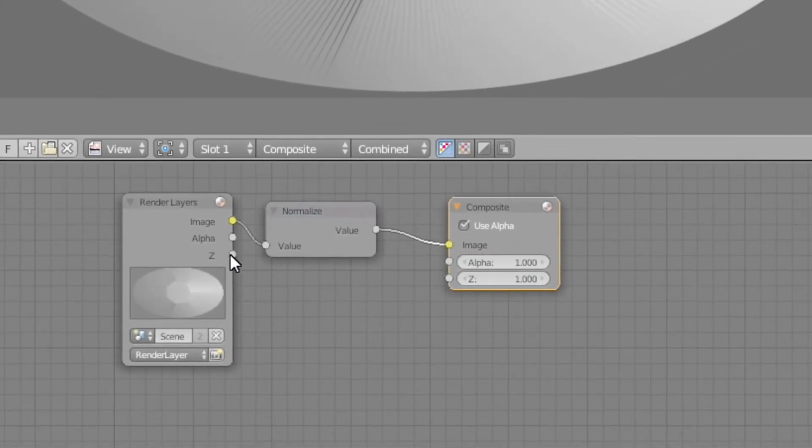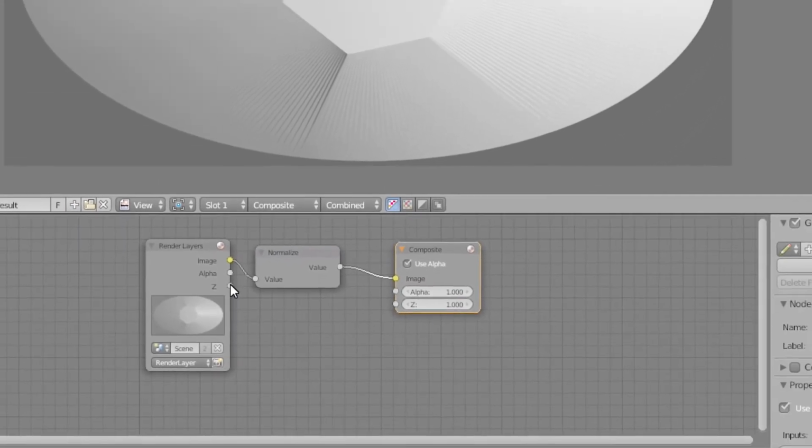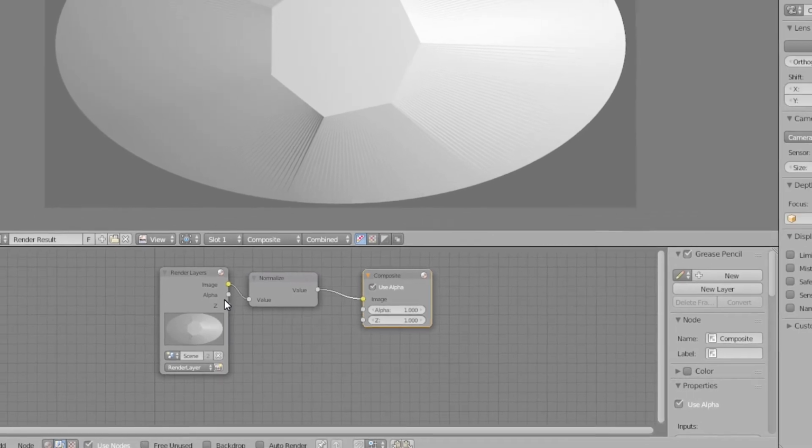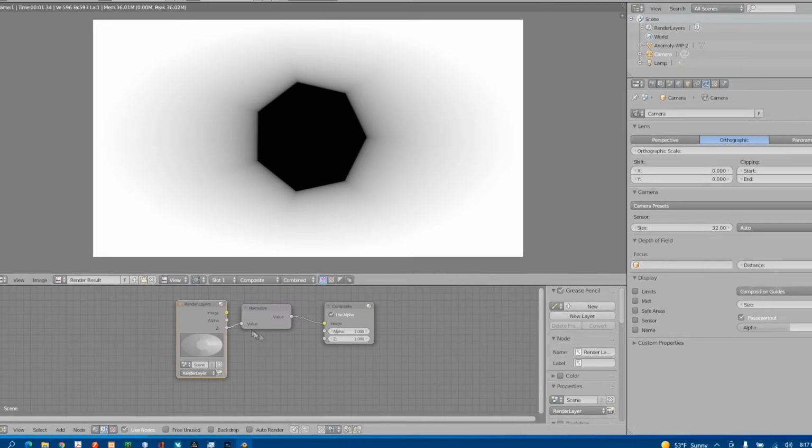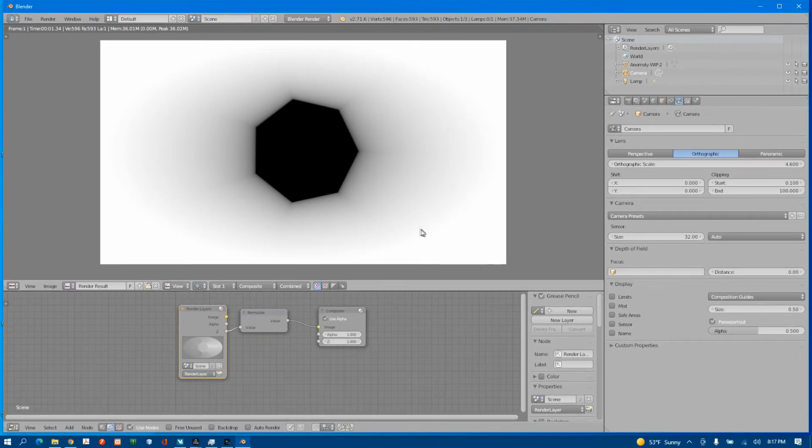And then, see this? Rather than what it's going to get out of the shading, we're going to go to the Z value and put that in here. And now you can see that it goes from the top, in this case, which is black, down to the bottom, which is white. But that's not the typical format for a height map, just the opposite. Usually the high areas are listed as white and the low areas are black. This is just the opposite.